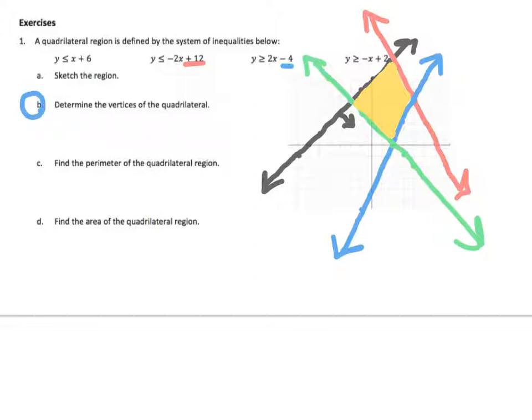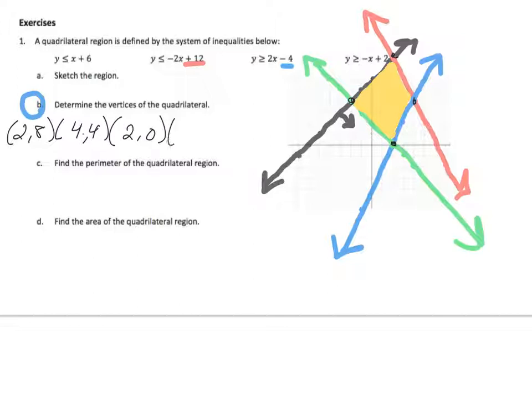Now the vertices, you've drawn yours on your worksheet much nicer than I've drawn mine, so you'll be able to see them a lot better. But I see over 2 up 8, over 4 up 4, over 2 up 0, and -2 up 4. Let me write those down though. 2, 8, 4, 4. We're really lucky they all hit at points that we can read on our graph, right?